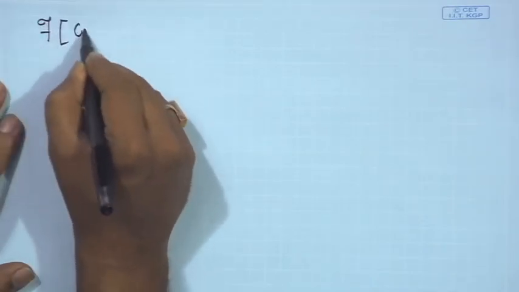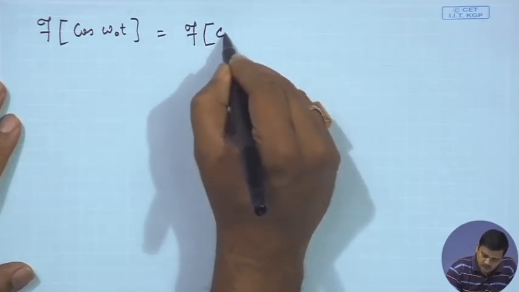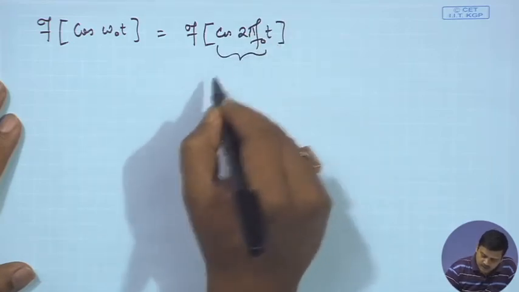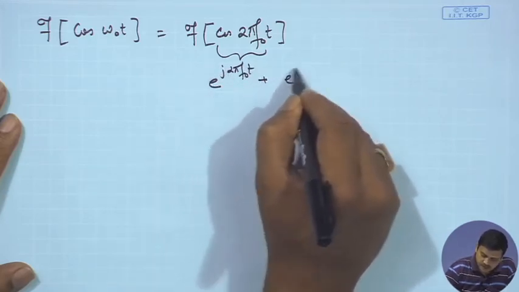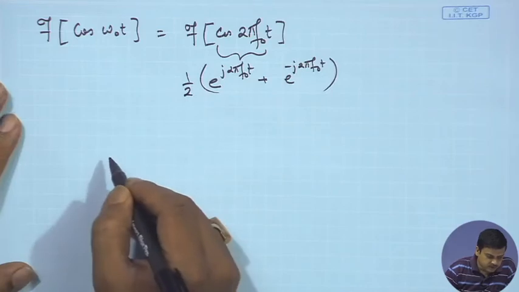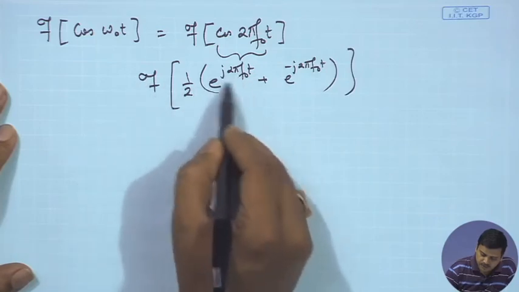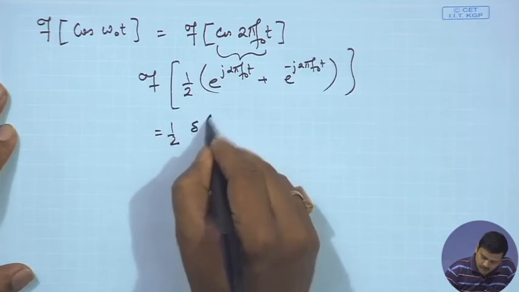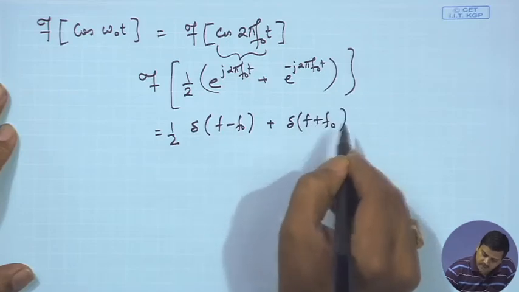Right. So, we move further, and we will calculate a few more things which you may be quite aware of: the Fourier transform of cos omega naught t, which is equal to the Fourier transform of cos 2 pi f naught t, and cos can be written as e to the power of j 2 pi f naught t plus e to the power of minus j 2 pi f naught t, with a half in front of it. So, what you have is the Fourier transform of this term. We already know the Fourier transform of this and this. So, what we have is half, delta function of f minus f naught plus delta function of f plus f naught.